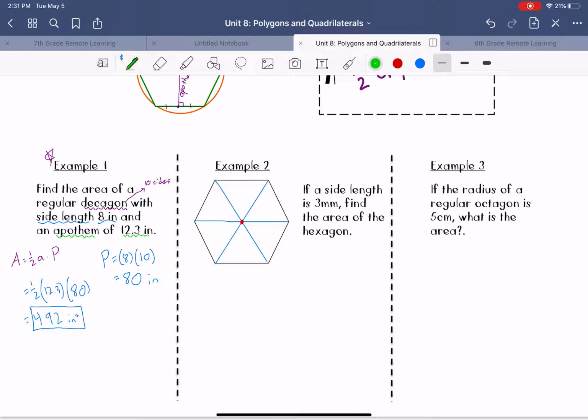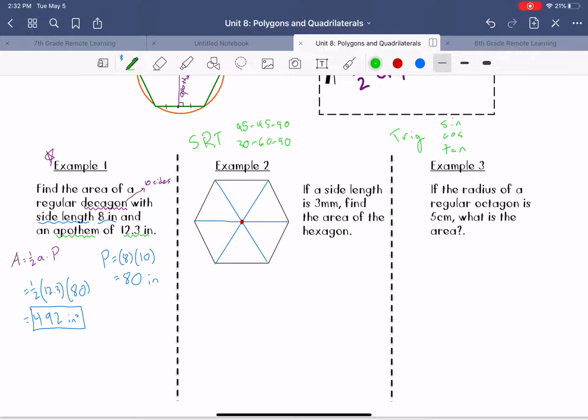Hello, lovely humans. Today we're going to keep talking about area of regular polygons, but with slightly more complex problems. So problems where we have to use properties either of special right triangles, so those are 45-45-90 triangles or 30-60-90 triangles, or problems where we have to use trig, so our basic trig functions of sine, cosine, and tangent.